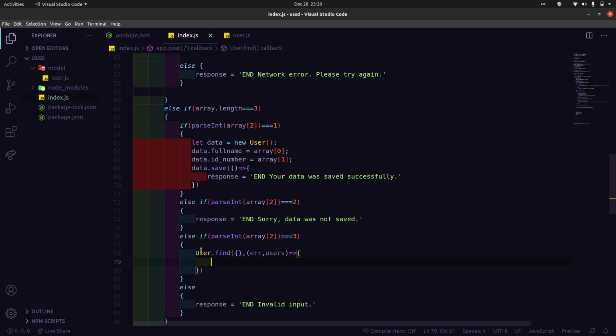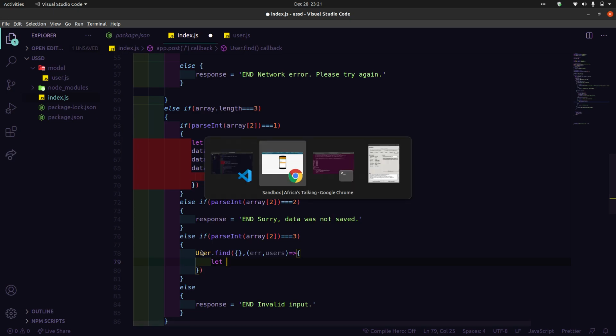Right, and then what you can do is create a new template. What is this called? HTML template string, something like that.